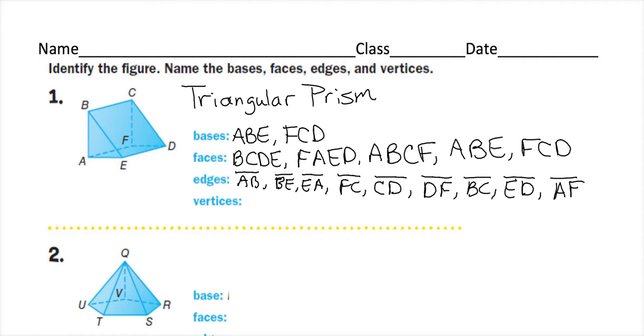As you're doing these, what I suggest is to grab a pencil or a highlighter, colored pencil, something like that, and retrace over everything. As I do each one, I slowly retrace over, and then I make sure I've got the whole thing drawn out again. Next are the vertices. The vertices are just the really sharp corners, so we're just listing all the letters. In this case, we would have A, B, C, D, E, F. And that's it.